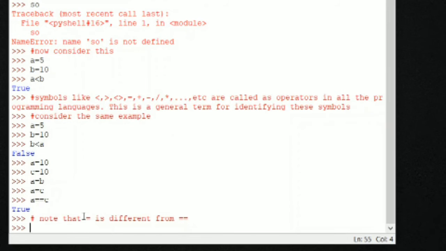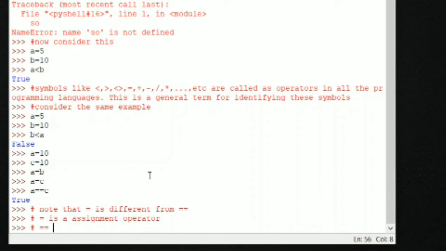It checks whether one term is equal to another. So it checks whether a is equal to c, that is, the value contained in a is similar to the value present in c. It checks the condition, and since I specified a equal to c in the previous statement, it returns the boolean value true.